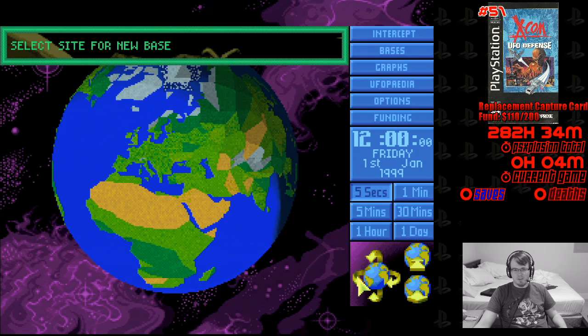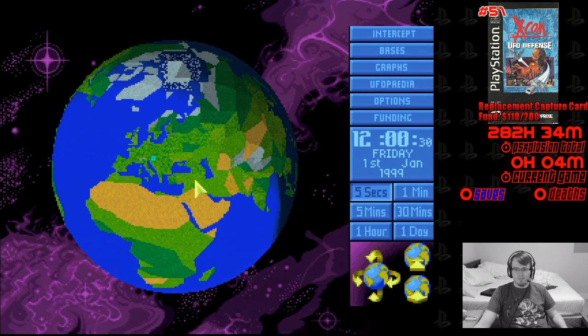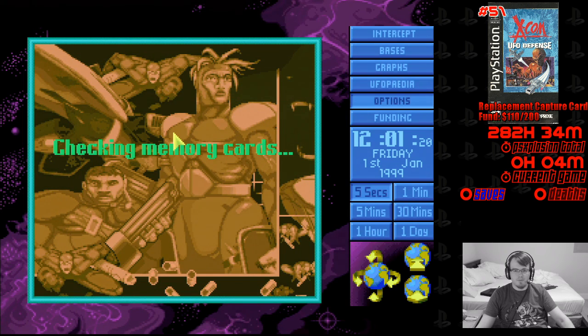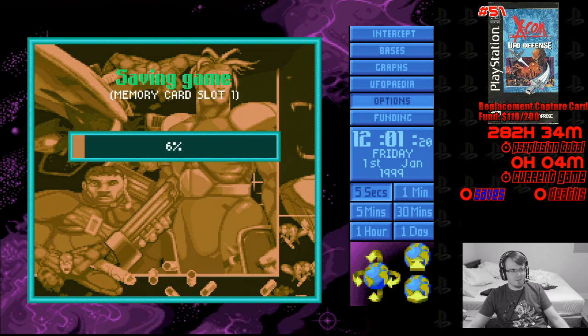Alright, let's build a base in Australia. It's like here, right? There we go. Alright, this will be our Australian base. Okay. We got a base. Now what? Hopefully we have enough spot. All right, let's proceed. I'm assuming I have enough space.